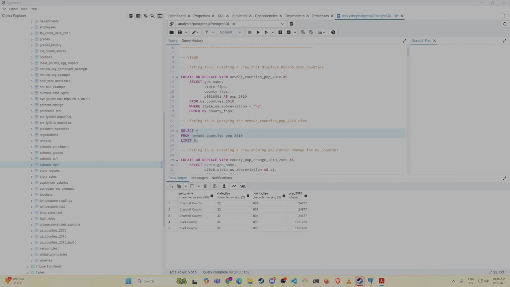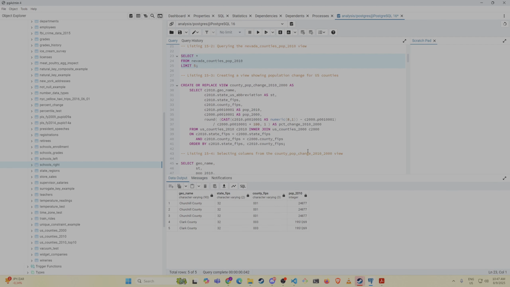So there we've got those 5 rows. Looks right. Yeah, that's right. So this example isn't very useful unless you want to quickly list Nevada county population.